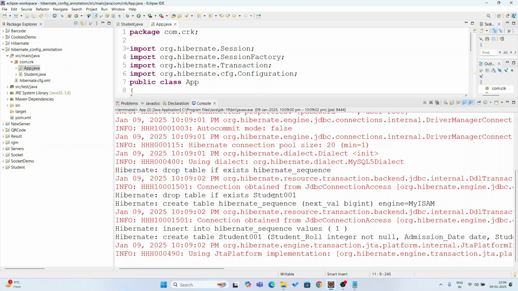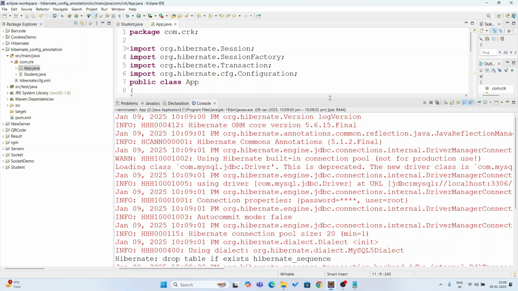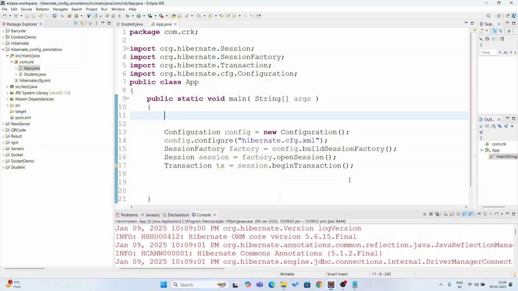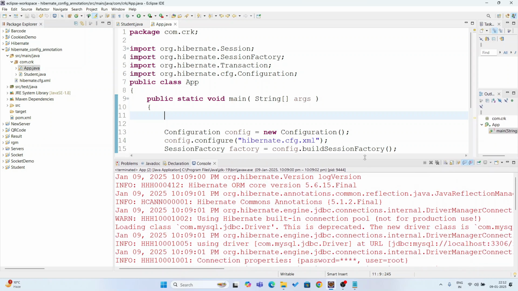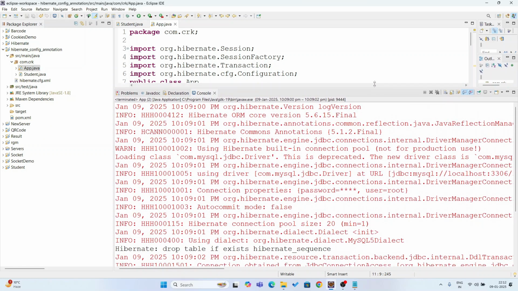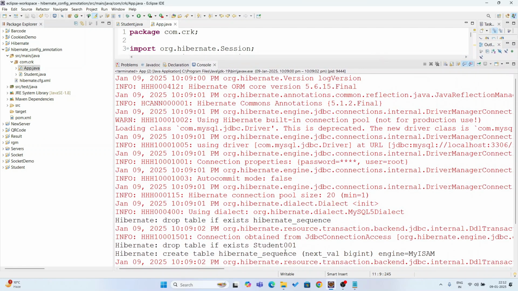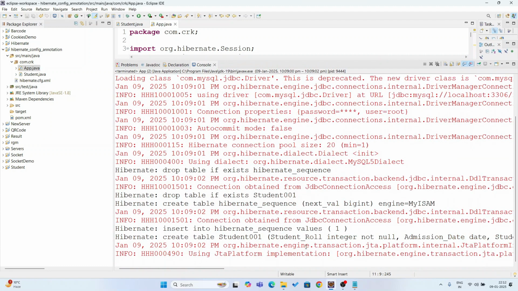And if I show you in MySQL Workbench, you can see the table. One thing: after writing this configuration and session factory, it has automatically created the database table. You see, it has created the student001 database table.